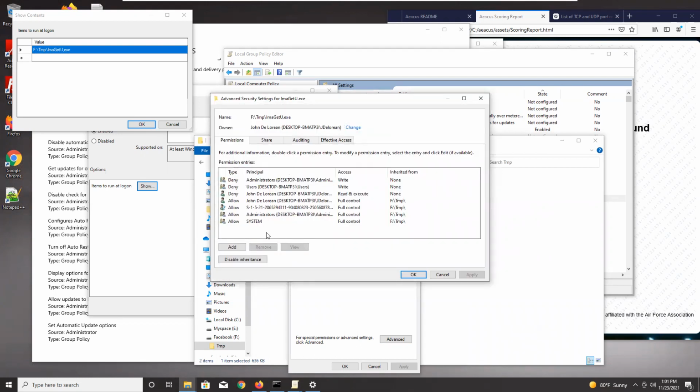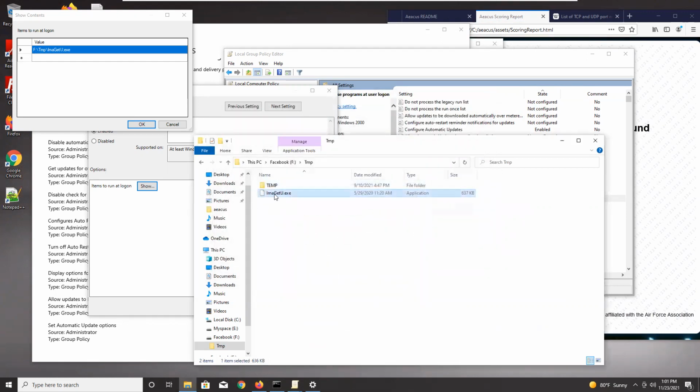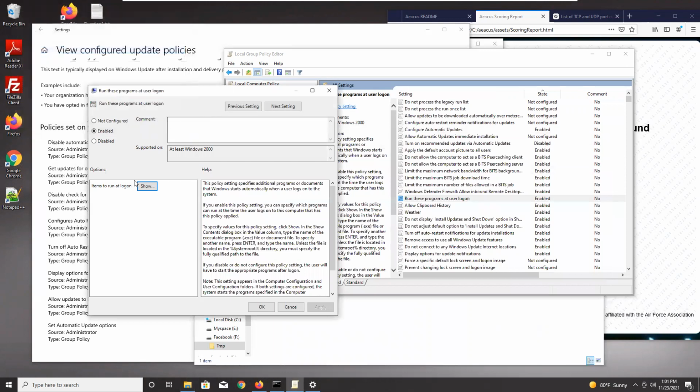Change permission. Deny, remove, deny, remove, deny, remove. All right, now we're good. Now we're going to say apply. Okay. Now we hit delete. It's gone. All right. So don't forget to delete that one. So we're going to go ahead and not configure this one.